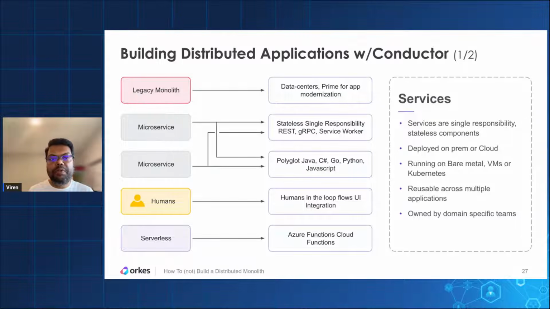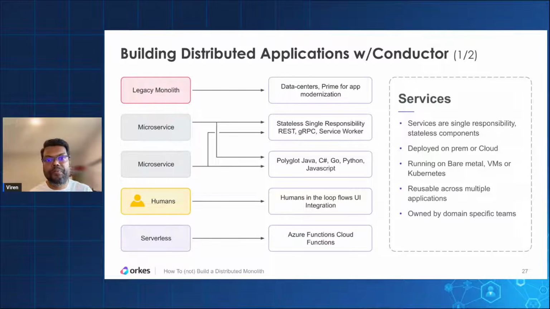And oftentimes when you think about microservices, there is a misnomer that microservices have to have an RPC protocol that it responds over, right? And that sometimes is a necessity because of the overall fundamental architecture. But the services can be operating over REST and HTTP or gRPC, or it could even be a single service worker, right? Which reduces the infrastructure complexity in terms of having to bring up load balancers and DNS and all of those things.